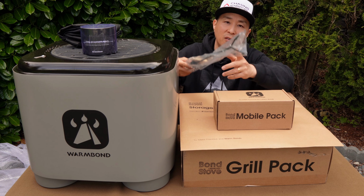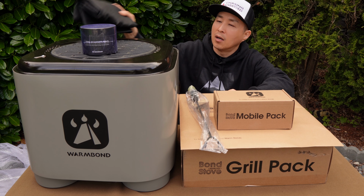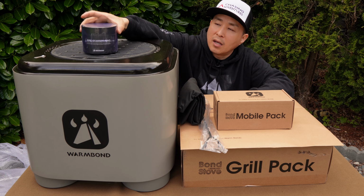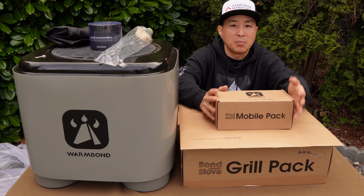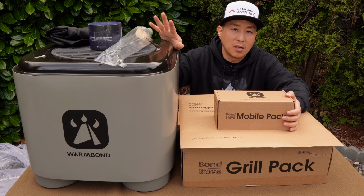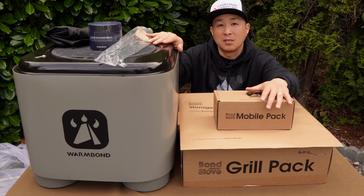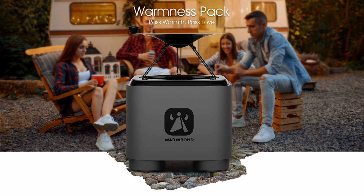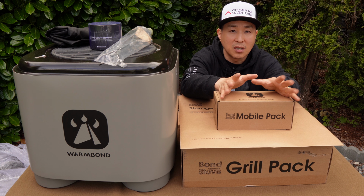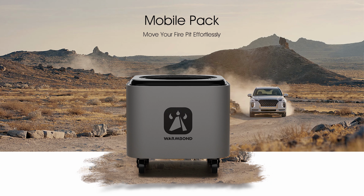Now they also give you a fire poker, a waterproof covering, and a fire starter ring. Besides this, like I mentioned before, they have different packs to go along with the WarmBond stove. One of them is the fire viewing pack, and a grill pack for cooking and barbecuing, and a warmness pack, which deflects the heat so it radiates the heat from all angles. And finally, a mobile pack, which includes a caster wheel and carrying case.